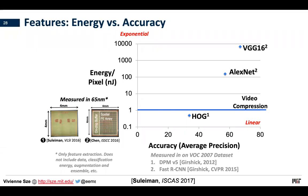So for example, if I said on your phone, I'm going to double the accuracy of the processing that's going on for recognition on your phone, but your battery life is going to die 300 times faster. Is that a particular system that you're interested in, or even 10,000 times faster, right? So clearly the energy cost really should be further reduced, and this is already, I should mention, with specialized hardware. So really more needs to be done to bring this energy down while still maintaining accuracy.